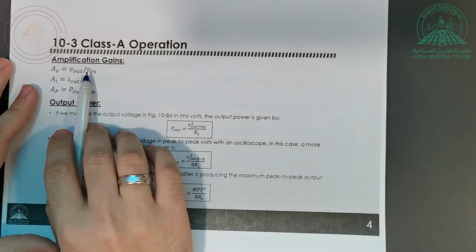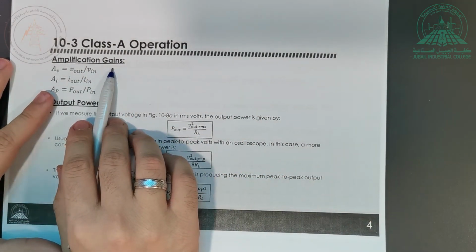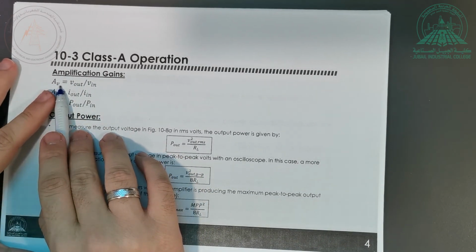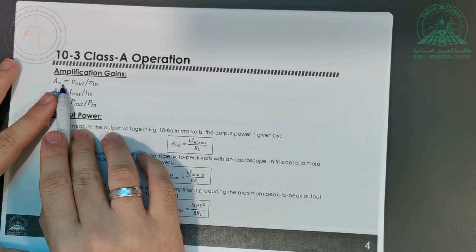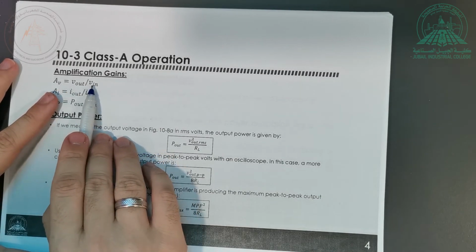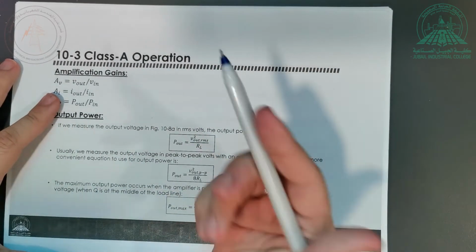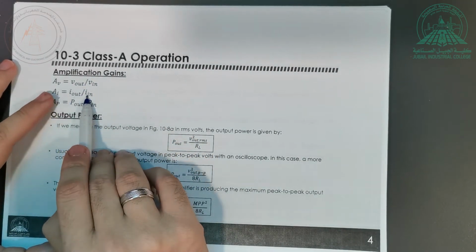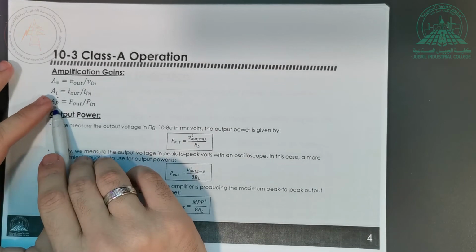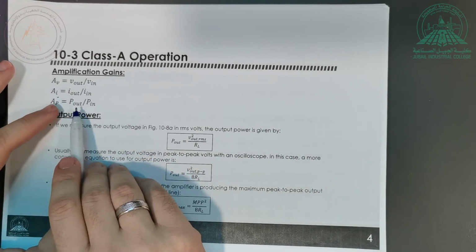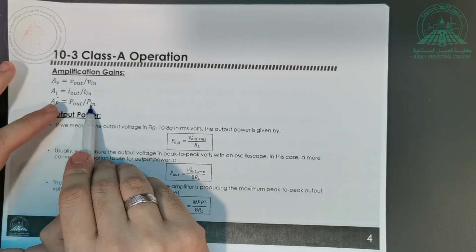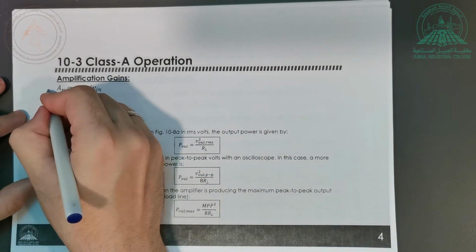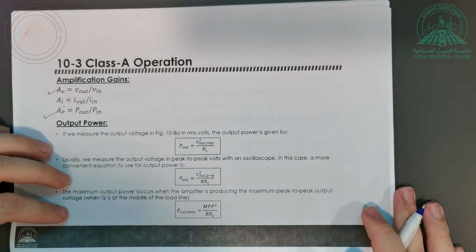So the first parameter is called the amplification gain. We have AV, where A is usually the gain. AV means voltage gain. What is the voltage gain? It is V output over V input. How much is the output divided by the input? We have the current gain, the output current divided by the input current. And we have the power gain, how much the power has increased in total, so it's P out divided by P in. Talking about a power amplifier, we're interested in knowing that too. So these are the two important ones, AV and AP.